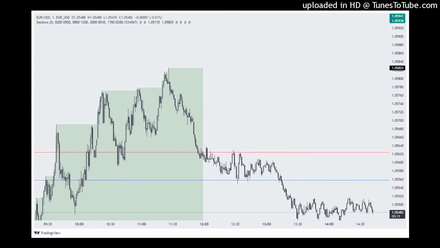Meaning on every single time frame, if we are now going to continue higher right here, then it's going to be off of this fair value area. And if we want to continue lower, then this fair value area high is going to be the cause of that. Remember, because if we are now going to sweep liquidity, we are actually going to sweep the liquidity right there to then continue lower. So this is a crucial level where if we now still want to continue higher right here, we should already be a break even and we should continue higher off the overall fair value area that we have sitting right there.